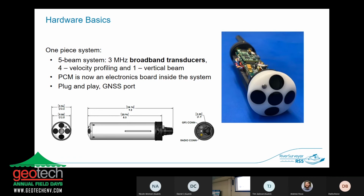Lastly, we have a little GPS connector here. We sell a GNSS GPS antenna for this system, but you can also use an external antenna as well, as long as it has the right data stream.